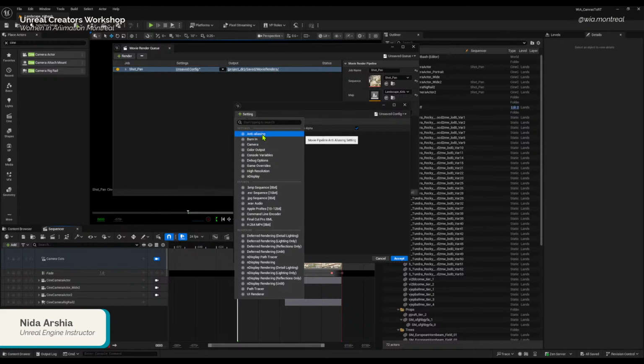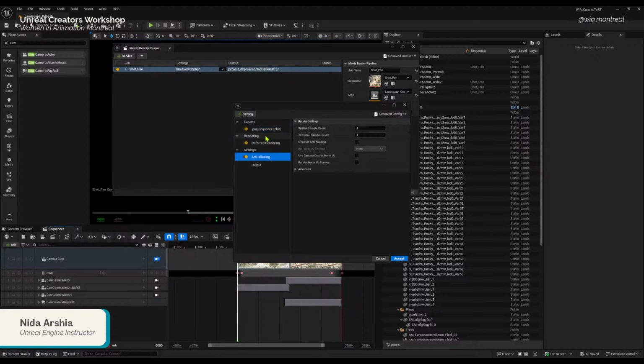Then there are some more settings that are going to be useful. Anti-aliasing we're going to add. This is just going to increase the samples that are being used in the render. I'm not going to talk about this much, but let's just change some values. In the temporal sample count, I'll increase this to 4, and I will click on override anti-aliasing and set it to a different method.